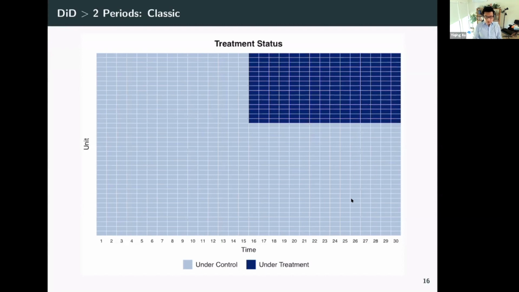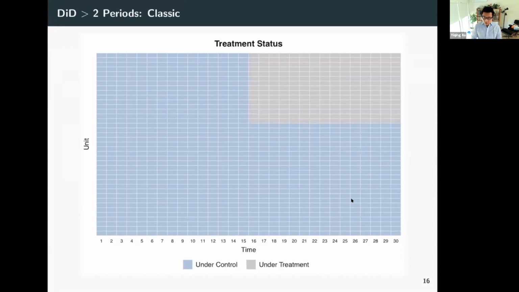So in this particular design, the x-axis represents time, the y-axis is unit, and the treatment is dark blue, and the control is light blue. And what the idea is trying to do is make an estimation of the average potential outcome under the treatment. So this is what we want to estimate, and then we use information from all these cells to make such an estimation with DiD. The DiD is a very simple algorithm, as I just mentioned. You can call this a DiD, although it has multiple periods, because the timing is fixed at period 15.